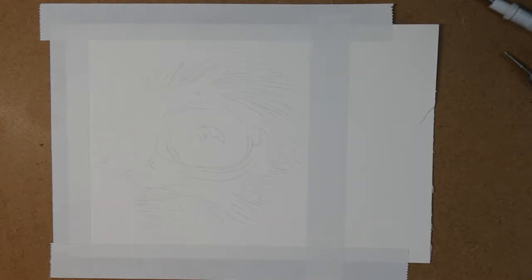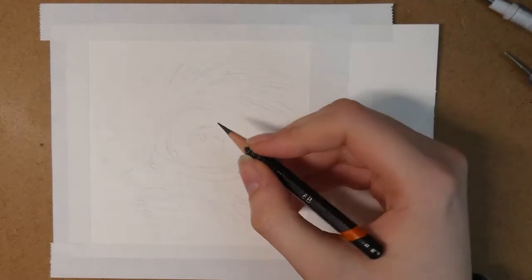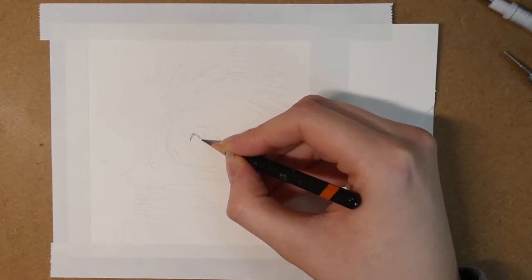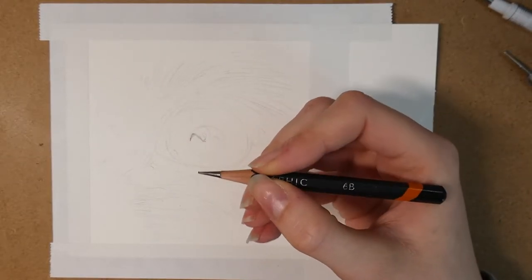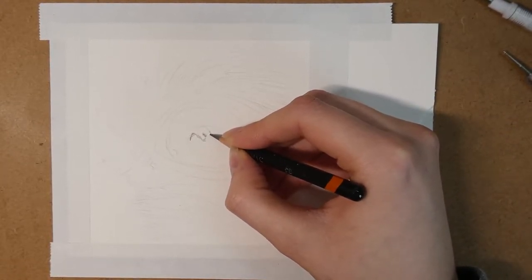So yeah, I'm going to start off now by mapping out the darkest areas. So like around the pupil. I'm just using a 6B pencil for this, but I'm not pressing hard. I'm just pressing very lightly.